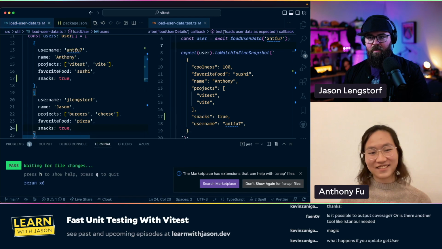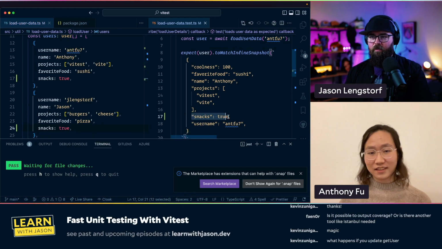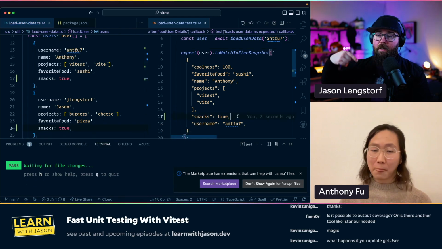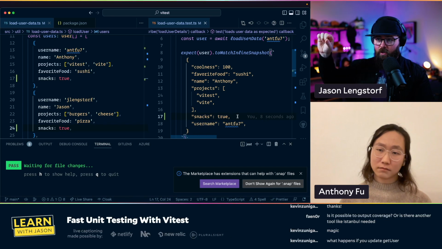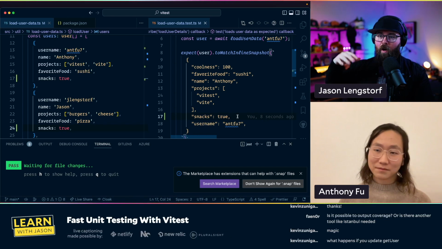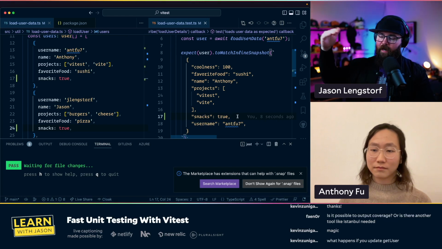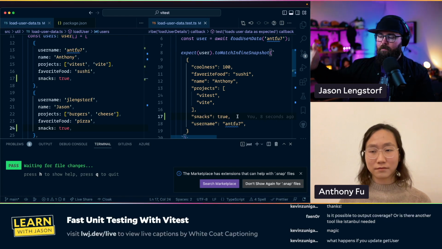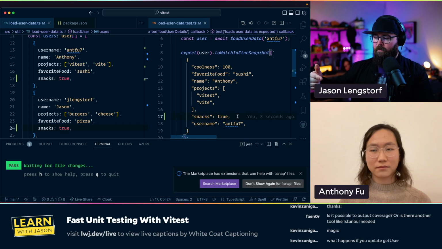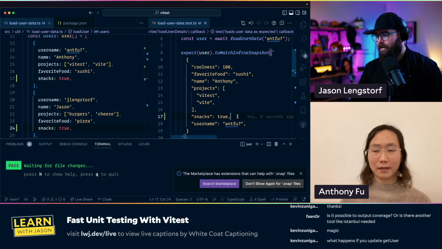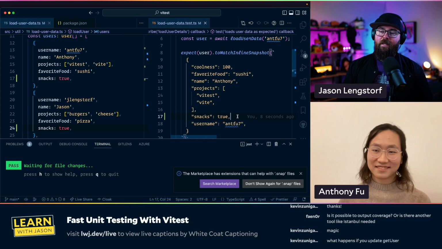And as soon as I change that code, because I'm in update mode, that -u, it's saying, I know you're trying to change the snapshots right now, so I'm not going to make you do the failure and then manually update. You are in update mode. It will always update the snapshot.